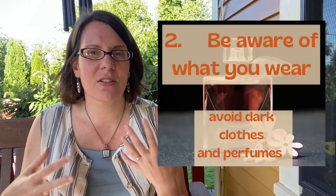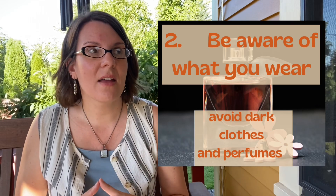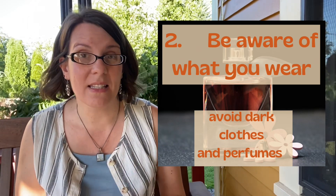Number two is to be aware of what you're wearing. When I got all of these mosquito bites yesterday on my walk, I was wearing navy blue. Mosquitoes are really attracted to dark colors — there's some thought that they target animals like black bears that have dark coats. When you're wearing black, navy blue, or dark maroon, those colors are considered attractants to mosquitoes. Think about wearing light colors and pastels during mosquito season. And as a 2b: not only are dark colors attractants, but certain scents are as well — be cognizant of the soaps and perfumes you're using, as some of those can make you smell more delicious to mosquitoes.